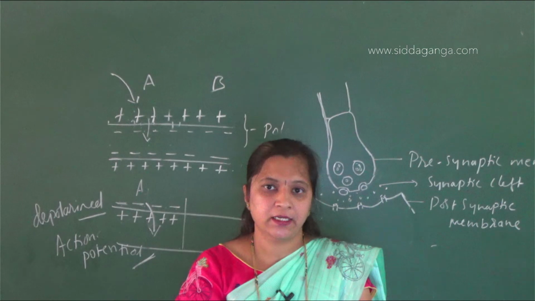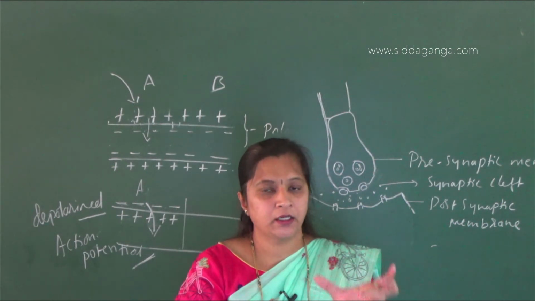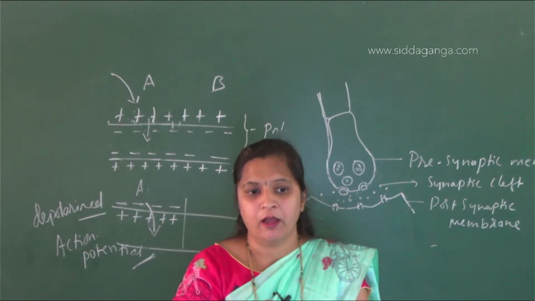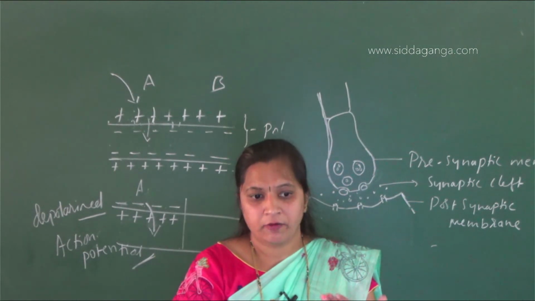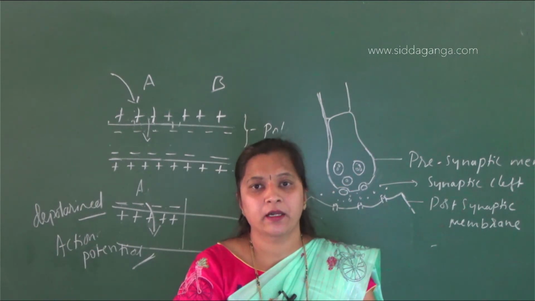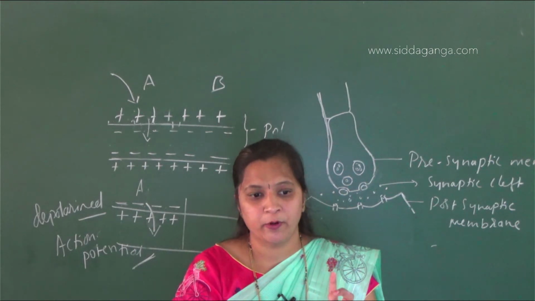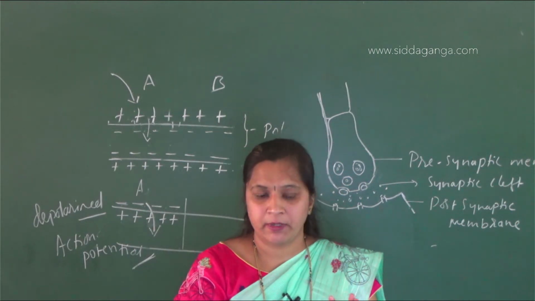As I said, commensalism is a type of interaction where one of the species gets benefited and the other is neither harmed nor benefited. So in the four options given, the first option is cattle or sheep and grass. Cattle or sheep eating grass is predation. One of the species gets benefited, the other is harmed. So it is not an example for commensalism.